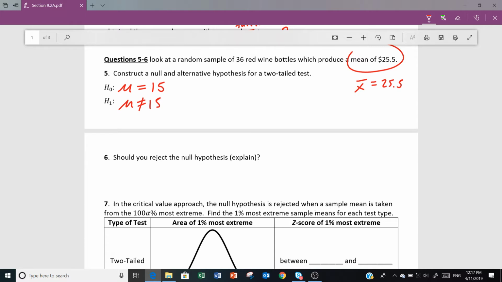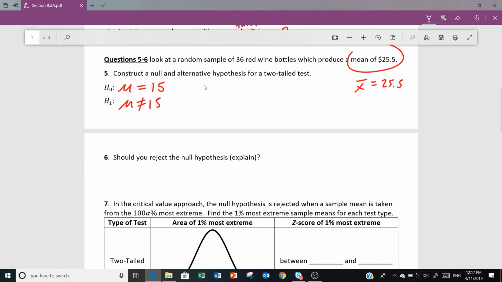Okay, let's do a yay or nay Poll Everywhere question. Well, I don't have Poll Everywhere loaded. Let's just do a raise-your-hand question. How many of us vote yes, we should reject? How many of us vote no, we shouldn't reject? I'm going to vote no. Are you sure nobody else wants to vote no? Okay, I should have fallen for my trap, not that it was a trap. Yes, we should reject it.